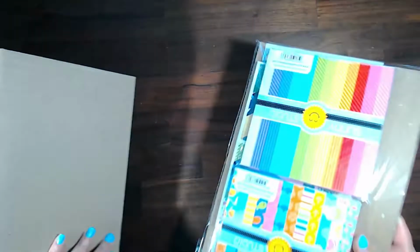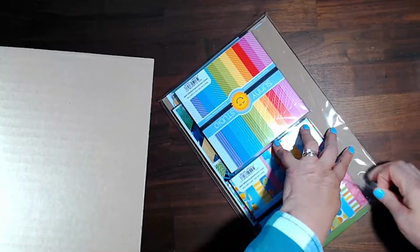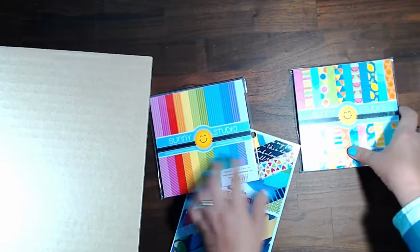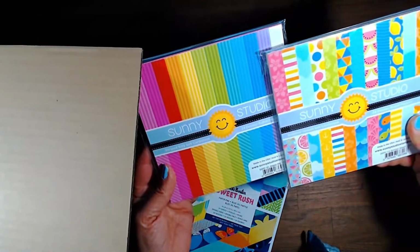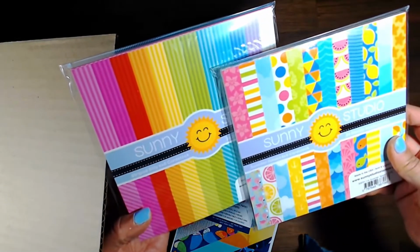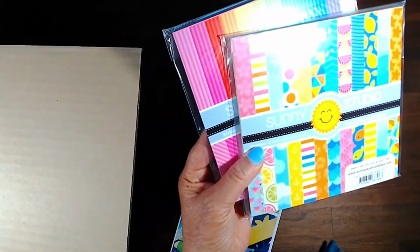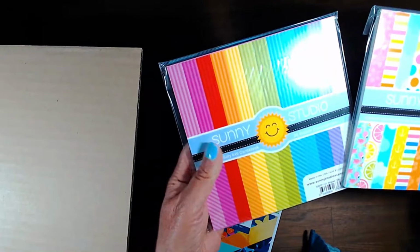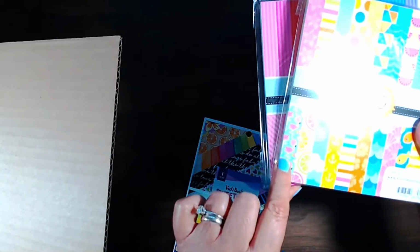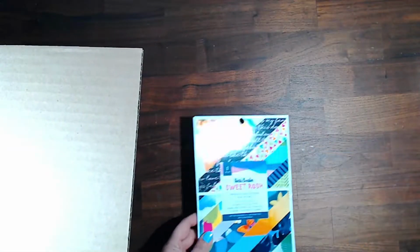Just some straight edge blades. Now look at this. I've never used this collection name before. Sunny Studio. Now, aren't those fabulous? Sorry about the shininess, but wouldn't that be fabulous as a fun summer book? I'm not going to open it because you really can see what's inside, and I will be doing projects with this coming up. I can do cards with it. I can do mini albums. Oh, cute little flamingo there. I know I should open it up, but you'll see when I actually do that.